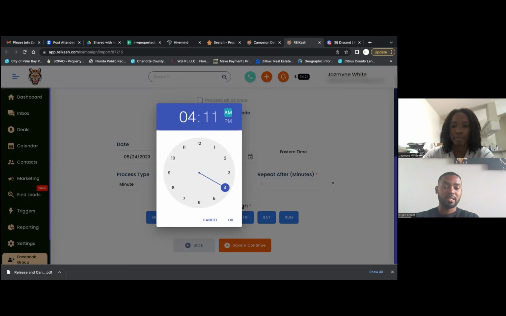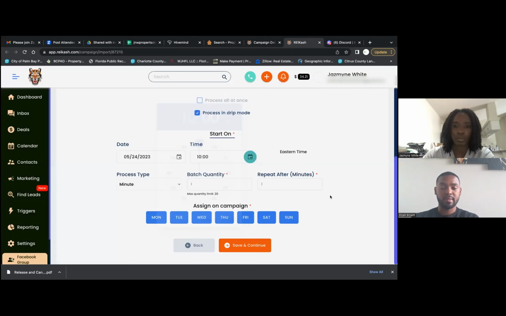So I can send my messages tomorrow at 1 p.m., 500 messages asking if these people are interested in selling. This allows you to automate your business. This CRM is automating your text messages. So you don't have to run home and be like, I want to text now. No, you could text on the road, answer the messages on your phone. So it's a game changer.